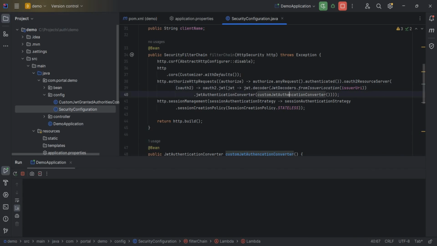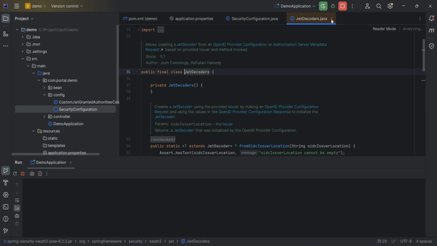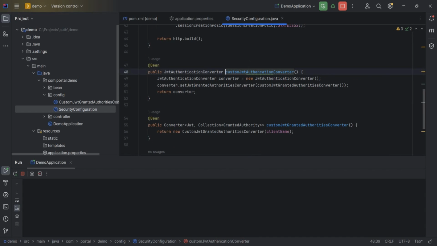Okay, and the JWT custom converter, sorry, this is the custom converter I have written.